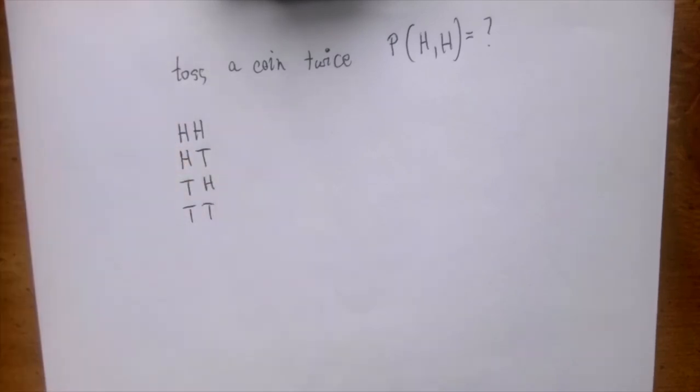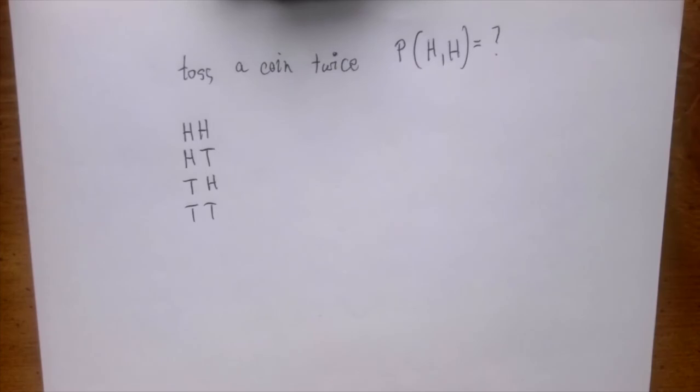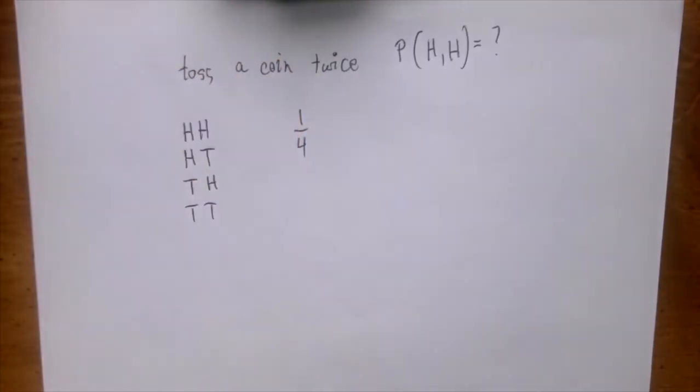That's it. Again, we can think combinatorially. For the first outcome, there are 2 options. For the second one, there are 2 options, completely independent of each other. So that's altogether 4 outcomes. And how many will work? Just 1. So the probability we're looking for is 1 out of 4, or 1/4.